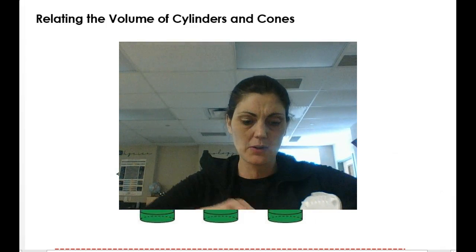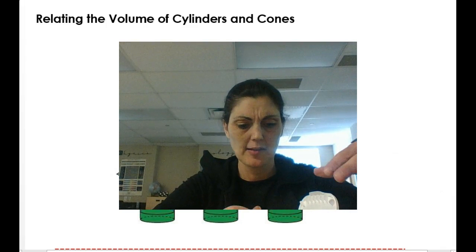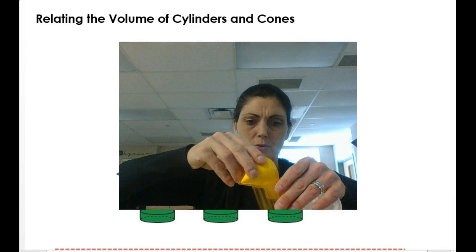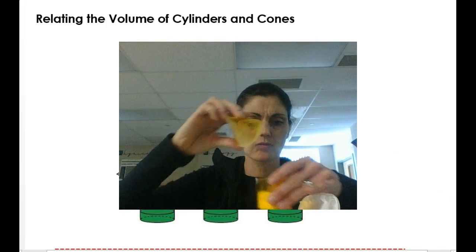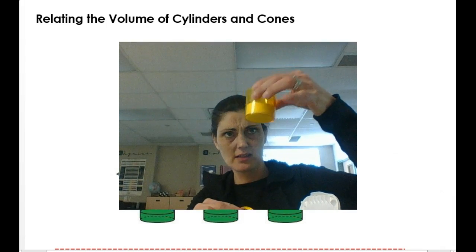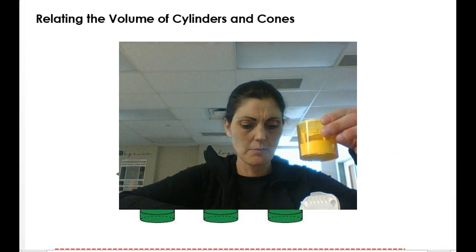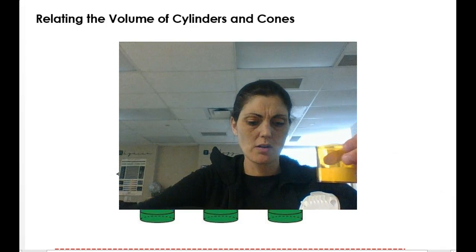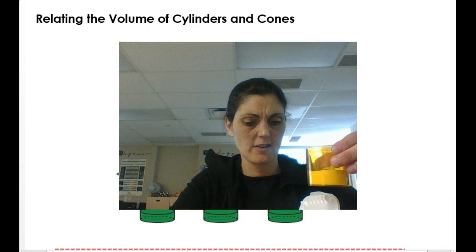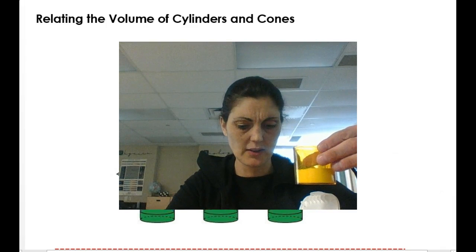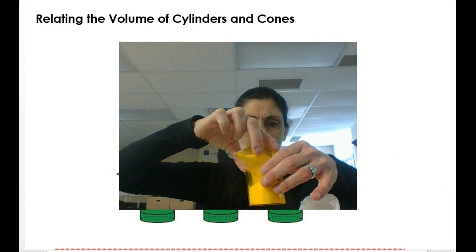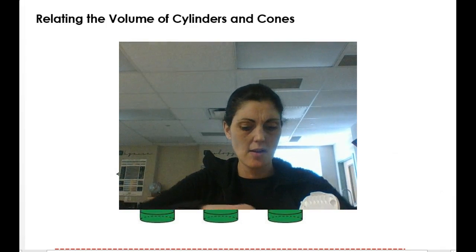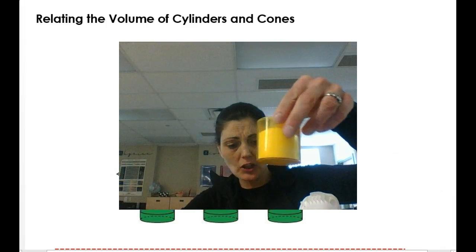So here we are. I'm going to fill this cone up with sugar. And I take my little cylinder, boom. Okay, looks like it's about 1/3 here. Interesting. Take another one, fill it up. Be careful because there's a lid on here. And pour it in. Boom. Let that settle. Okay, so 2, not quite full.